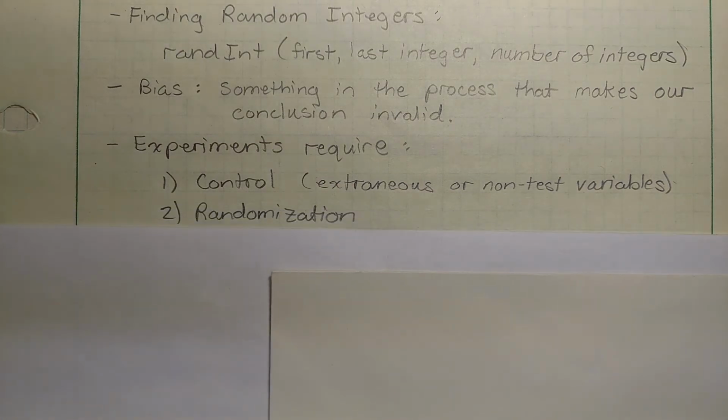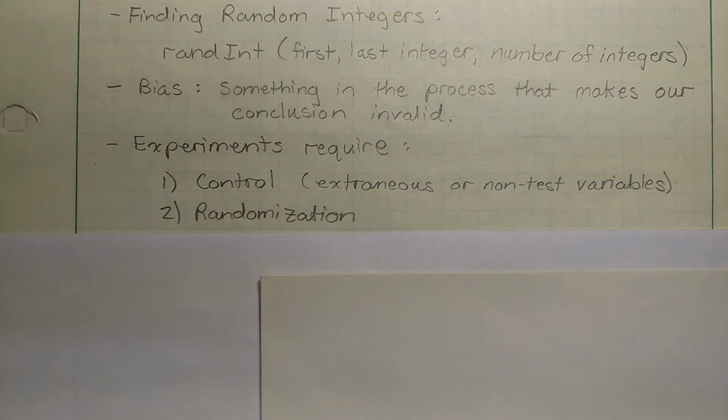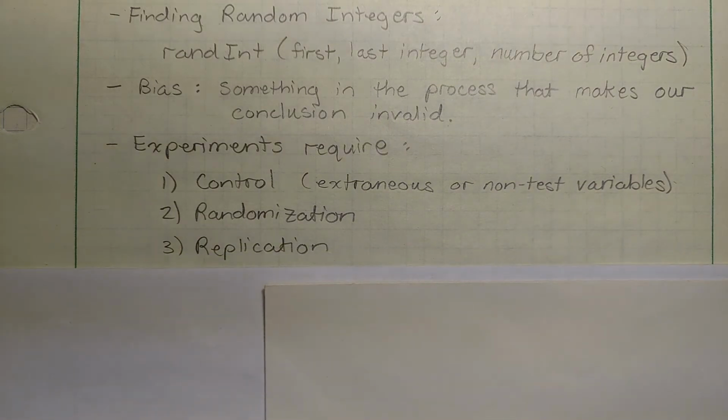The second thing you have to do is randomization. You can't go through the phone book and, let's say, pick every fourth name, because that's not randomized, it's based on the alphabet. You have to have something that truly randomizes your sampling. You also have to be able to replicate it. You have to have replication. If you can just do it once, it doesn't become an experiment. Back in science classes, a lot of times they'll say it needs to be repeatable. So you need to have replication in it.